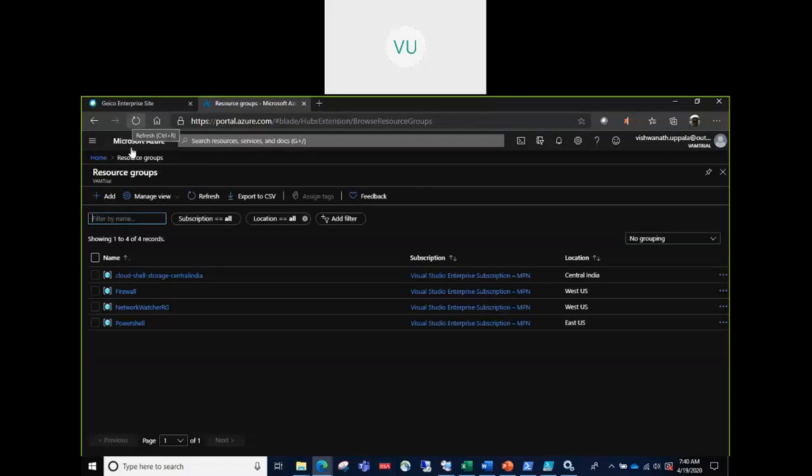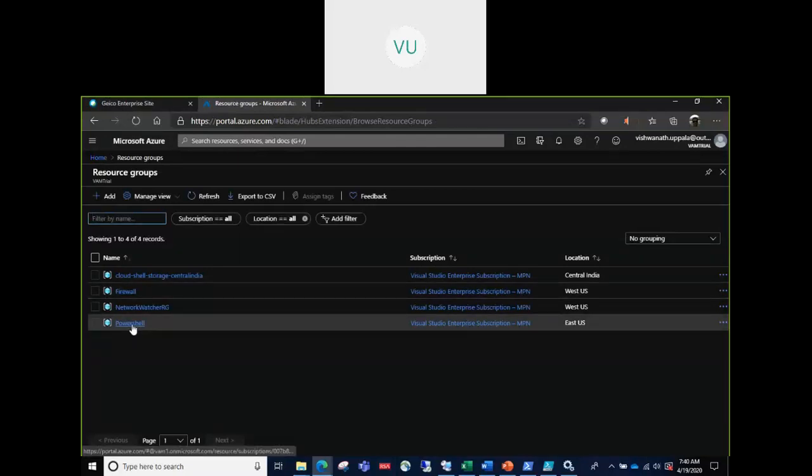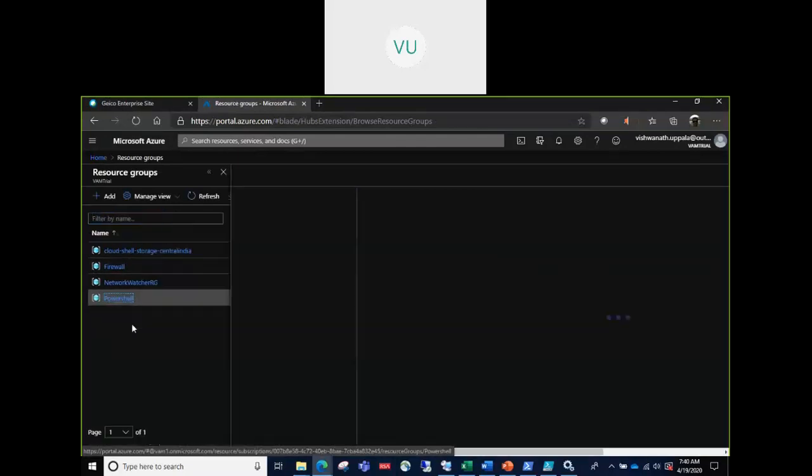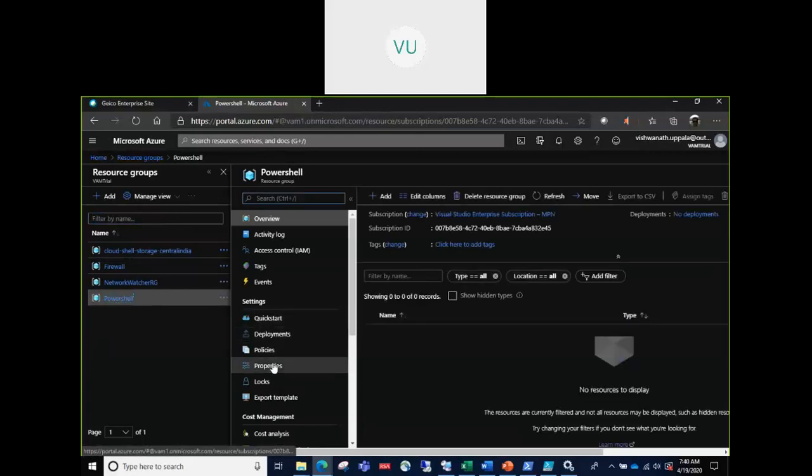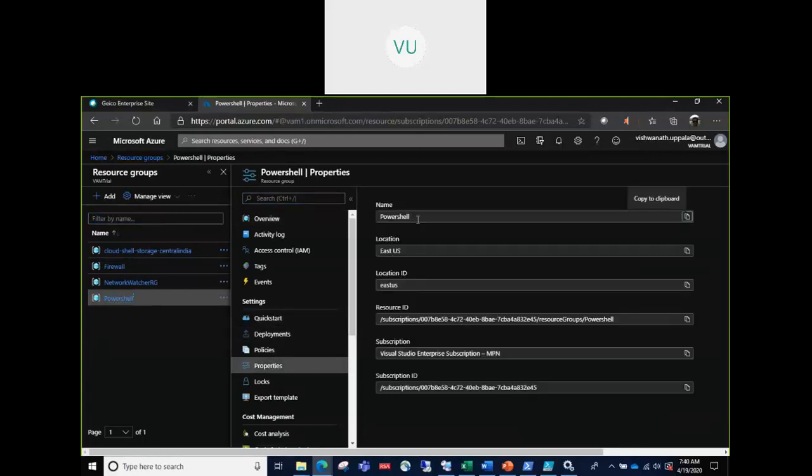Now I did the hard refresh, so I could see the resource group PowerShell. If you go into this and see at properties, PowerShell, East to West region, it created our resource group. So this is how you can create resources using PowerShell.